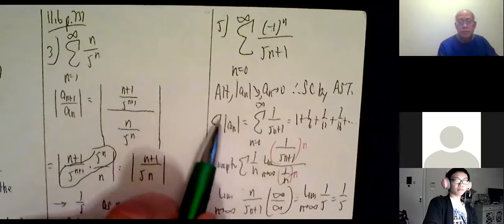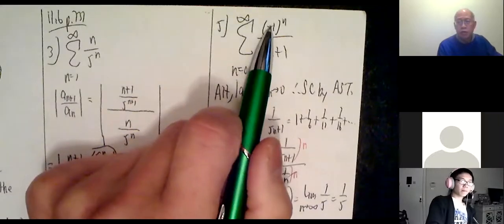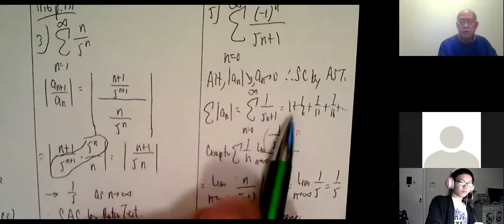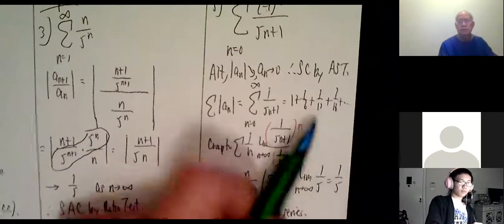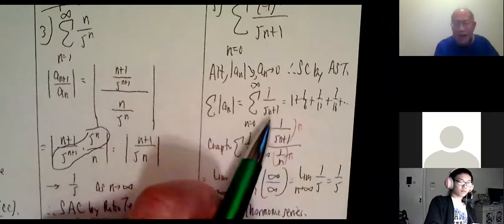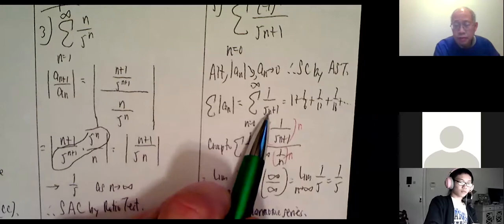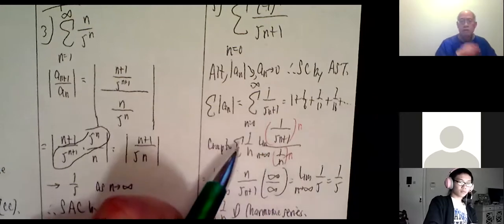However, take the absolute value of all the terms, which really means change this to 1. Summation 1 over 5n plus 1: 1 plus 1 over 6 plus 1 over 11 plus 1 over 16, and so on. That kind of looks like the harmonic series. In fact, if I were to integrate, you'd be doing some ln thing. So I'll compare it to summation 1 over n.